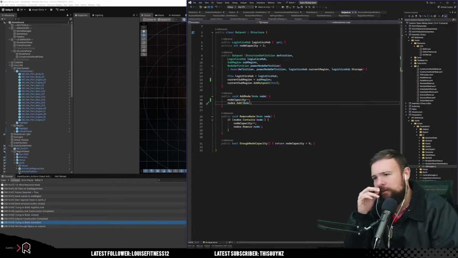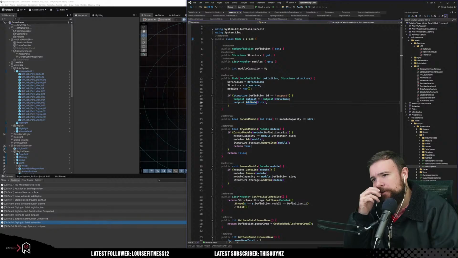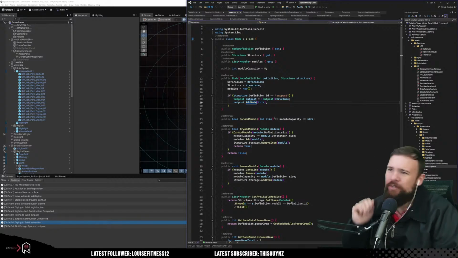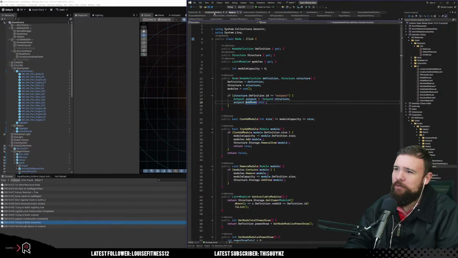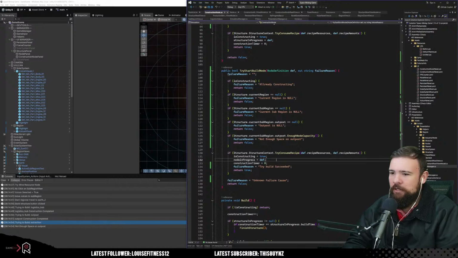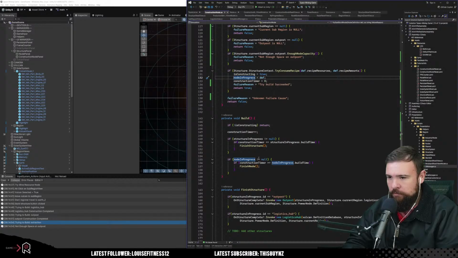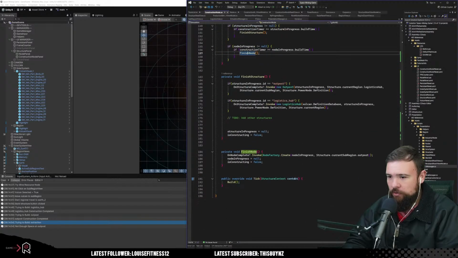Well, okay. Where do we add nodes? We only add nodes here. We don't even add nodes to outposts. What nonsense is... Okay, wait. Try consume structure, try consume recipe. Okay, what does finish node do? Node factory create.